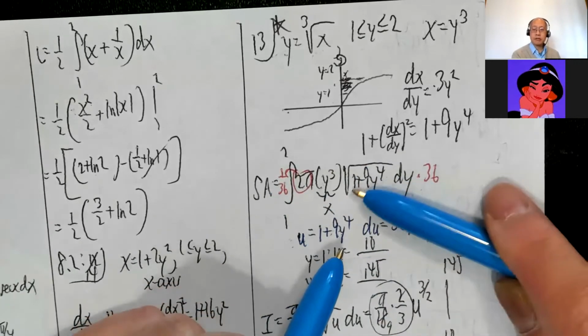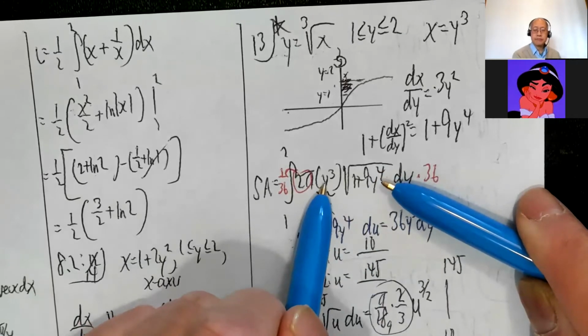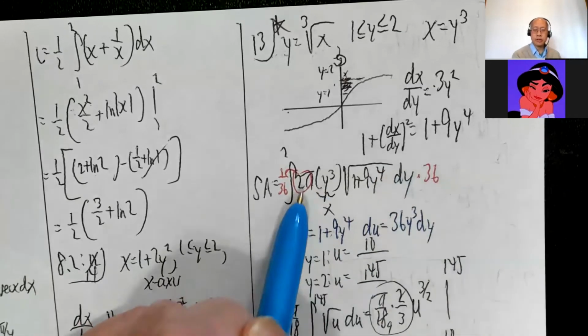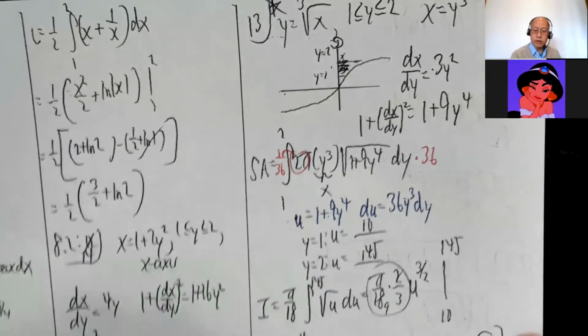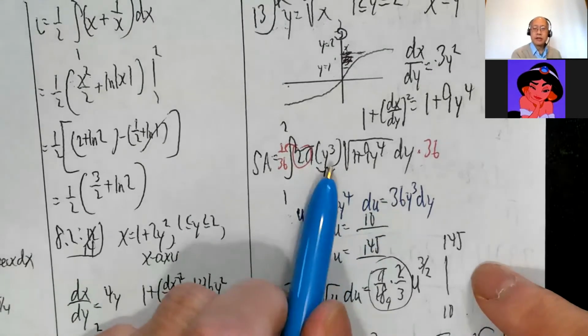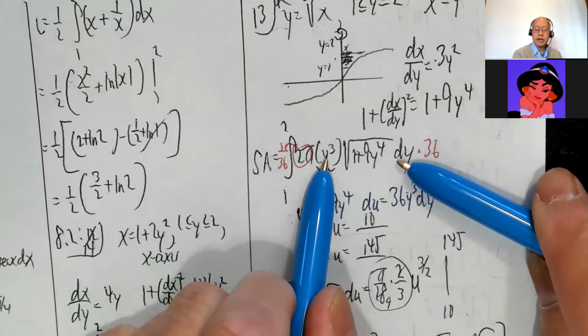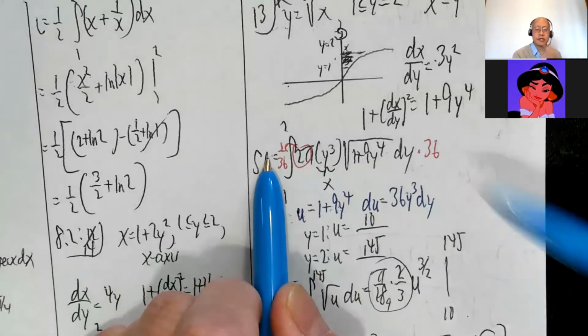The derivative of this stuff, a 4th degree, is going to be 3rd degree. So again, u substitution. Now take the 2 pi out. U equals 1 plus 9y to the 4th. Du equals 36y cubed dy. There's the y cubed, there's a dy. There isn't a 36, so put a 36 inside, 1 over 36 outside.